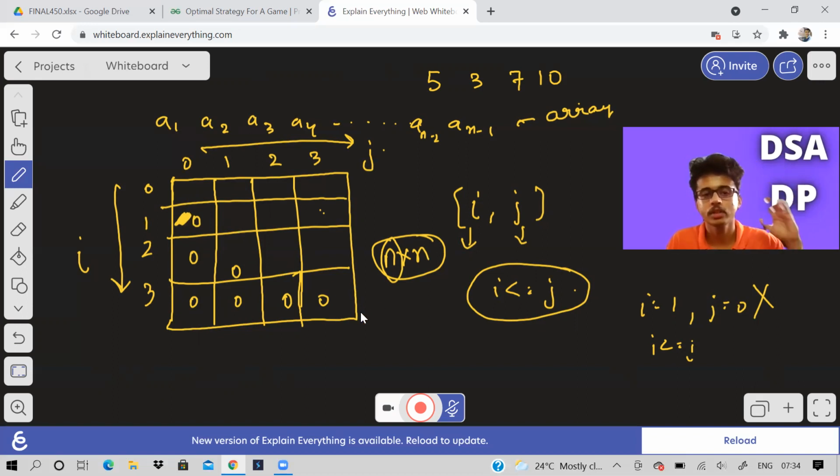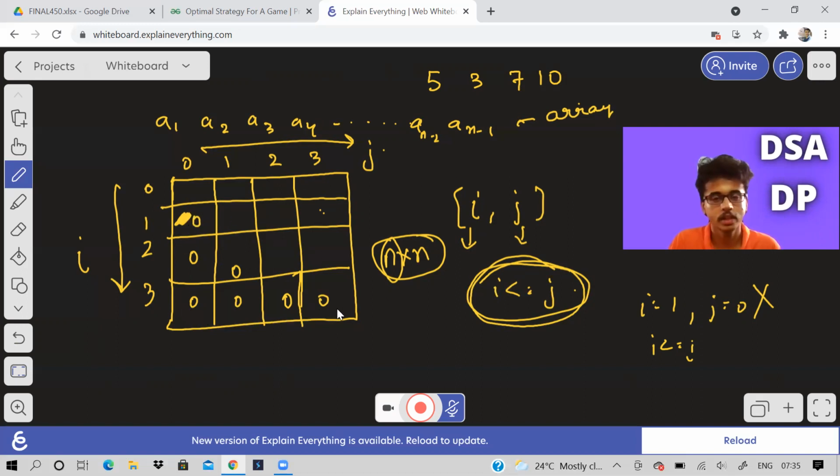In the recursive solution, we don't have to explicitly do this as the first step. We will do it in a different way, not like how we were doing for the previous problems like knapsack, where we were initializing and then starting, not the top down, right? But still, just understand that for finding the valid subarray, we just have to have this condition: a valid subarray is i less than or equal to j, index value.